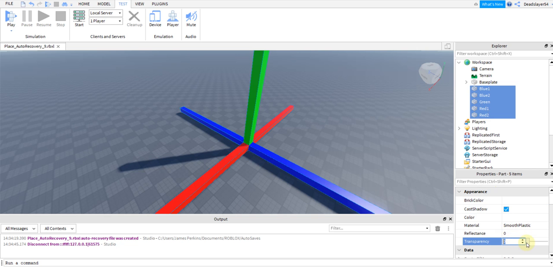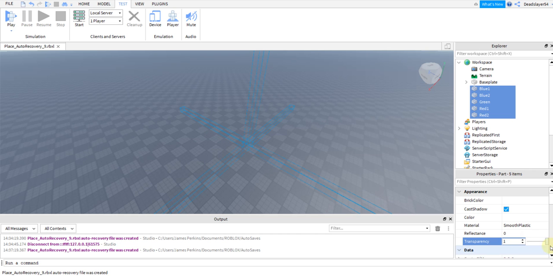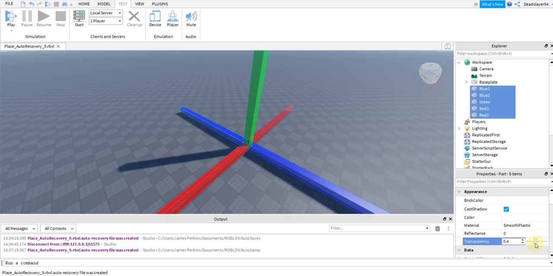Transparency is how you would make windows, water, things you can see through. So it can go from 0 to none, to 1, completely invisible, and anything in between, or at least to a, I'm curious. Yep, to a 3 decimal digit number, because if I put another 5, it just rounds up. So you can use up to 3 decimal digits to have control over the transparency.